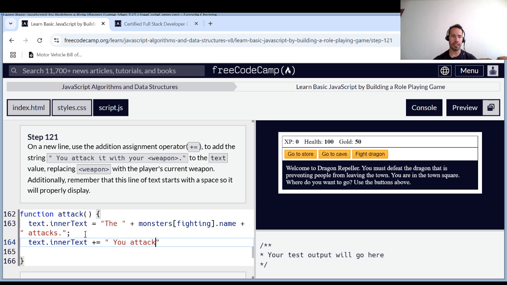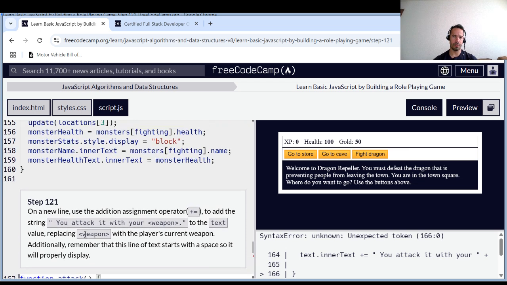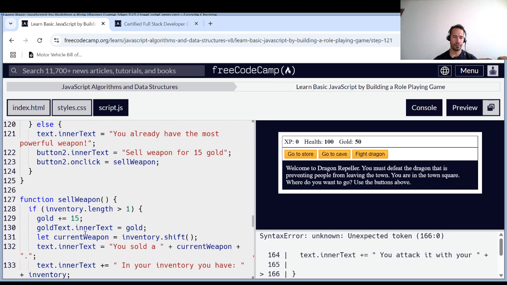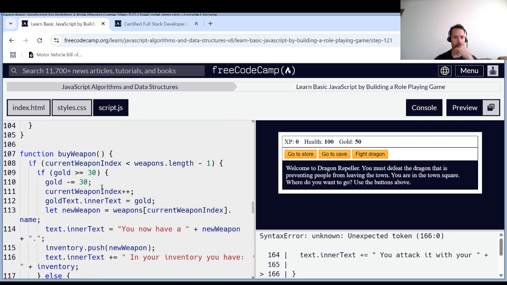And then gonna put, you attacked it with your, plus then the current weapon, which should be new weapon. What is the current weapon? Current weapon index or new weapon?